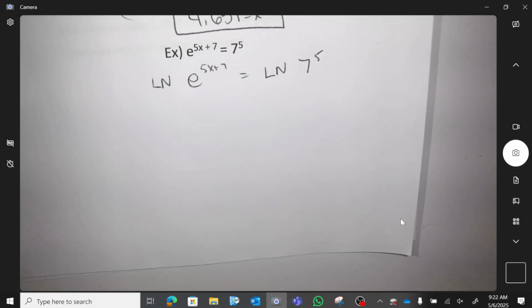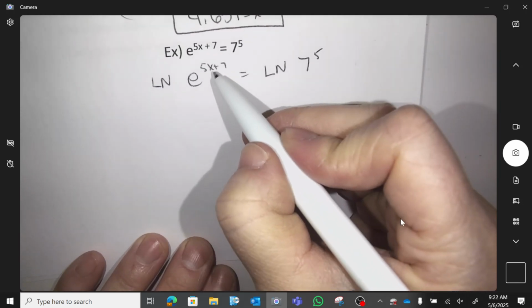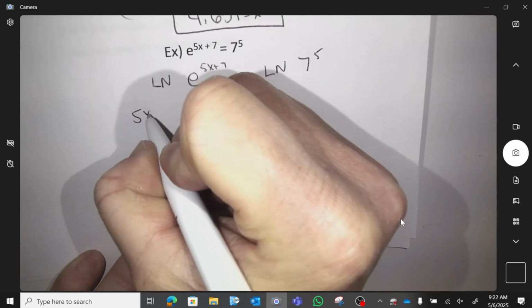Okay. Will I get the question wrong if I log both sides? Nope. It's all good too. Okay. But this ln will help us get a shortcut. So instead of logging, I'm going to natural log both sides. The trick is if you see an e, it gets you to a shortcut. And we'll see the shortcut in a bit. All right, log rules, here you go. Exponent can become a multiplier.